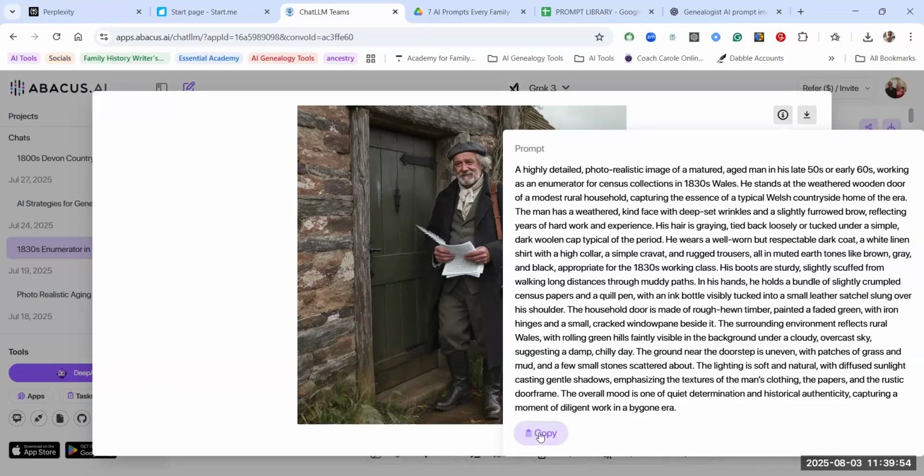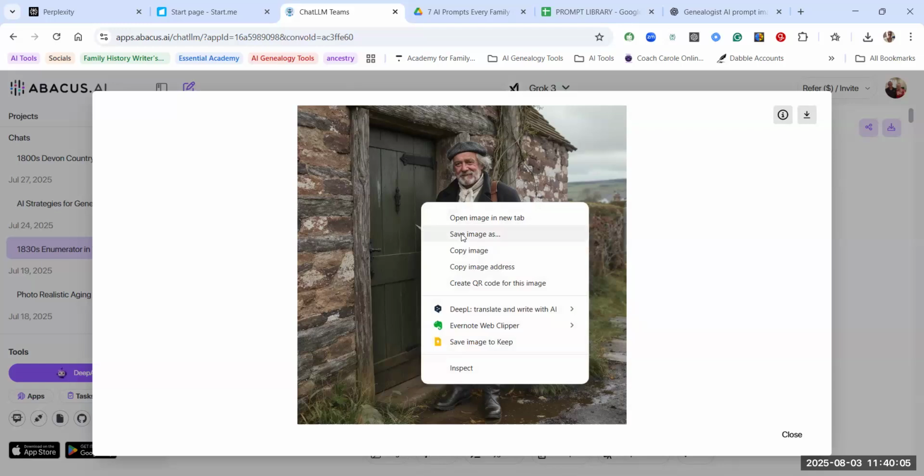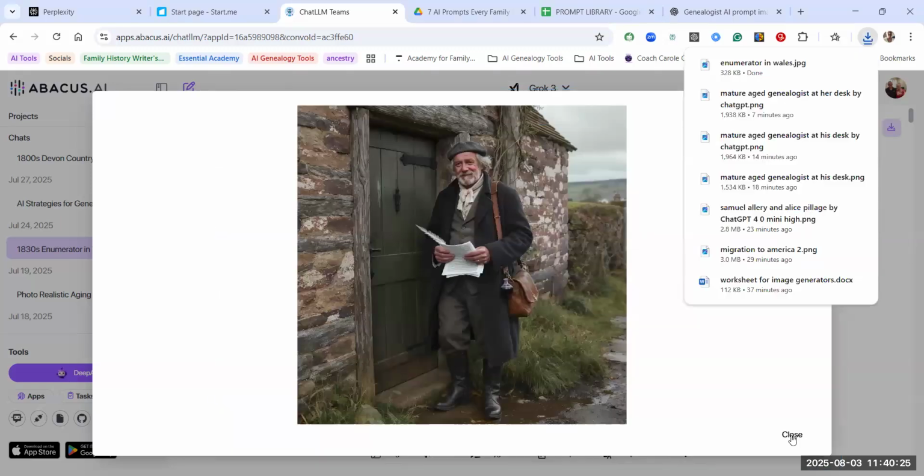And I can take a copy of that and use it again somewhere else in a different image generator. I can also right-click on this and save the image and put it into wherever I want it to go. And it's automatically given it a JPEG image file name. So that part is done.